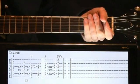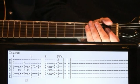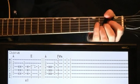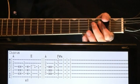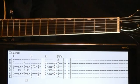Once the chorus comes along, pretty basic here. We're just, once again, bouncing between two chords. This is just kind of more of a feel thing, I guess. We'll jump up to the A chord, and we're going to split the measure with the chords now, okay? So two chords per measure.